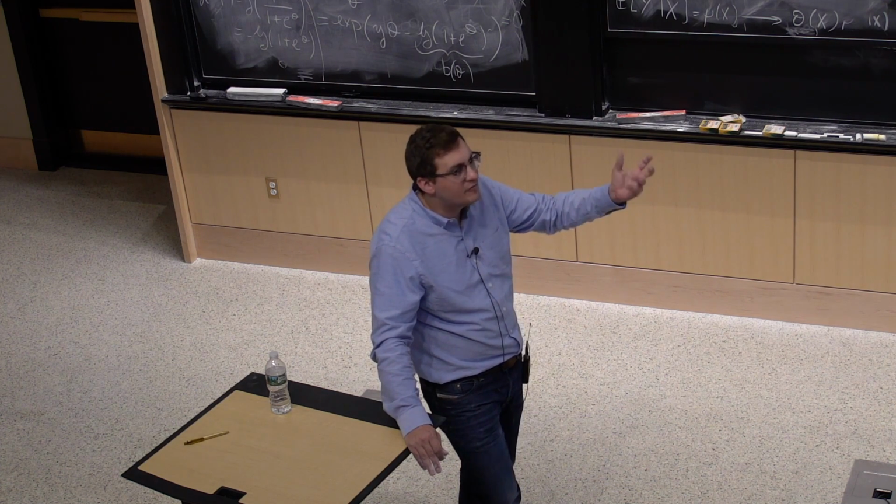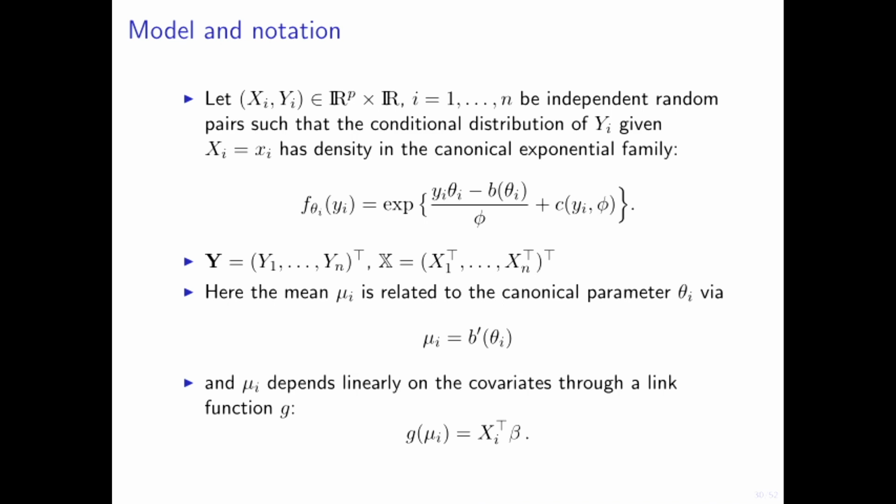Now, when I have a finite number of observations, I'm going to try to estimate mu of x. But really, I'm going to go the other way around, because I assume specifically that g of mu of x is x transpose beta. That means I only have to estimate beta, which is a much simpler object than the entire regression function. So that's what I'm going to go for. I'm going to represent the log likelihood of my data as a function not of theta, not of mu, but of beta, and then maximize that.